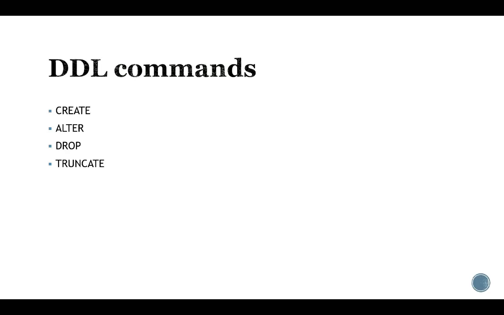What is DDL? There are four commands that come under DDL commands in SQL: create, alter, drop, and truncate. What is create? Suppose you have data, an employee table, a customer table, an orders table, or a products table. Your data is present. In order to store the data, what is the flow we discussed in the previous slide? We have a database, a schema, and a table.